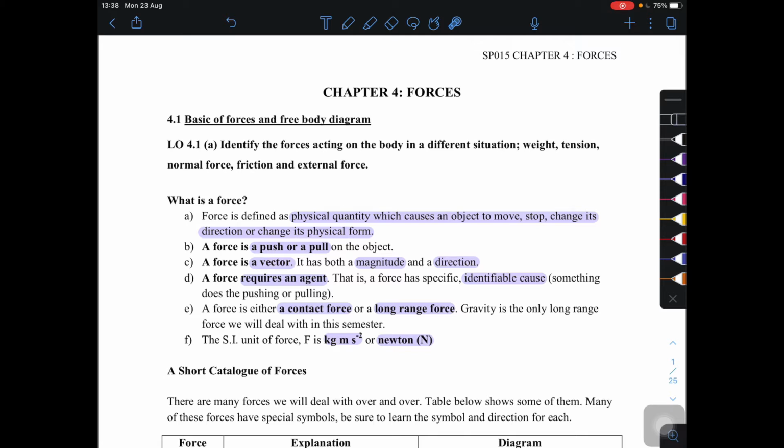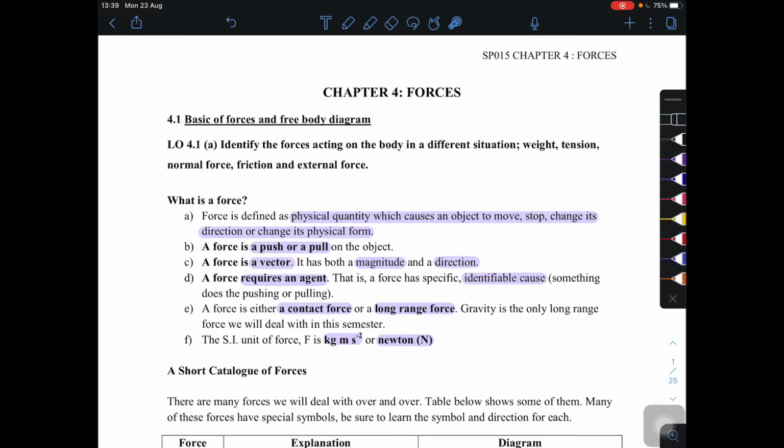Di mana force ni kita selalunya tengok ataupun kita selalu nampak dia sebagai push or pull. But we will look at it in detail later in the video. Okay, so that one is the definition of force. Okay, next one, force is a vector quantity. Bermaksud akan ada magnitude dan direction. So kalau ada direction, you need to include positive sign and negative sign in the calculation. So ada keyword vector, bermaksud kita kena tahu macam mana mau resolve vector, which we already used a lot in chapter 2 and 3.